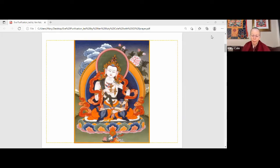He has this sweet red mouth. His hair is black and held up in a top knot. His arms are crossed at his heart, the left underneath the right. The left is holding a bell representing wisdom. The right is holding a vajra, which represents indestructibility of compassion, and their being crossed represents the union of these two, which symbolizes enlightenment itself, the development of infinite wisdom and infinite compassion.